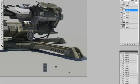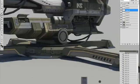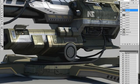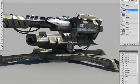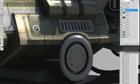I kind of work back and forth all over the image, so I hope you're not getting too dizzy. I tend not to focus on one area too long. If I do, I'll lose sense of the overall design. And here's the fun part. I'm going to start dodging in the highlights, bringing in the lighting, making things look reflective. I think at this point, this thing's going to start coming alive.